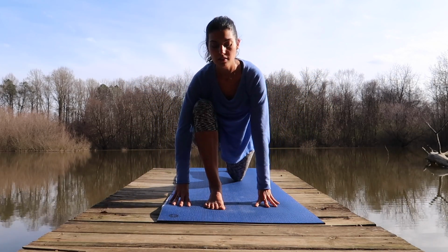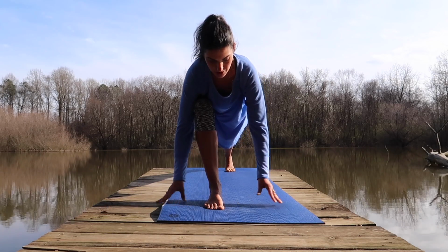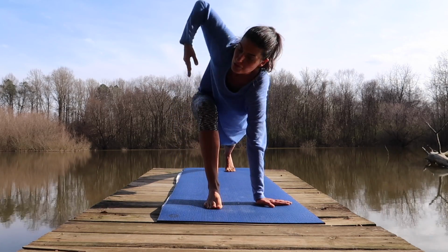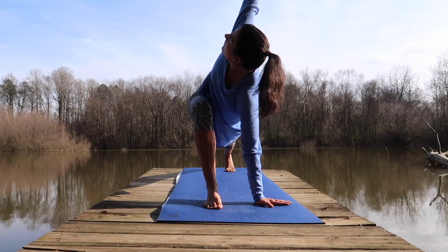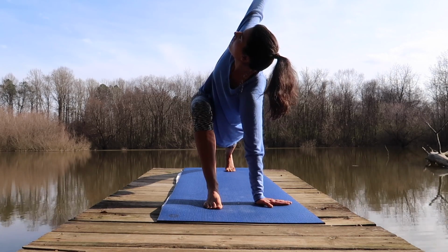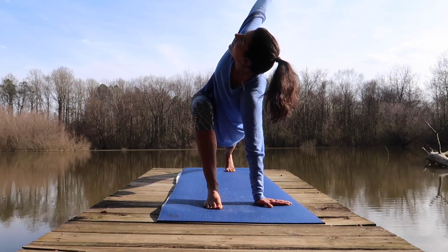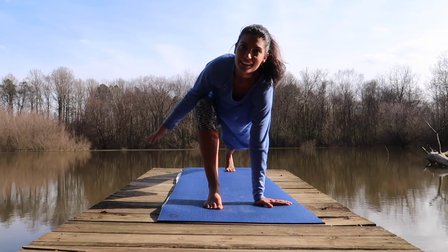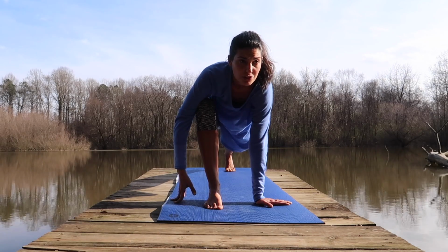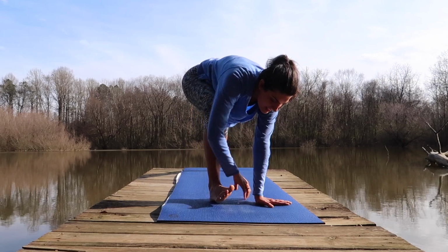You can pick your back thigh back up, turn your palms out and open that heart. Take it down. That's cool. Is your foot all the way in there? All right. And turn your hips out.